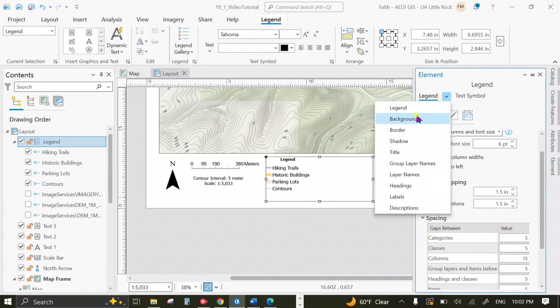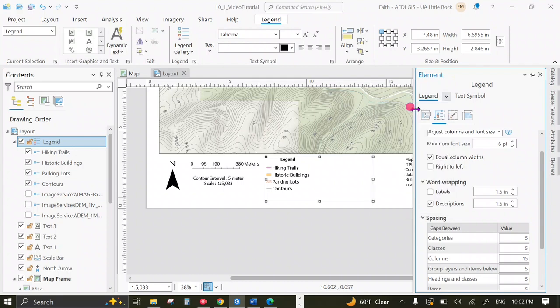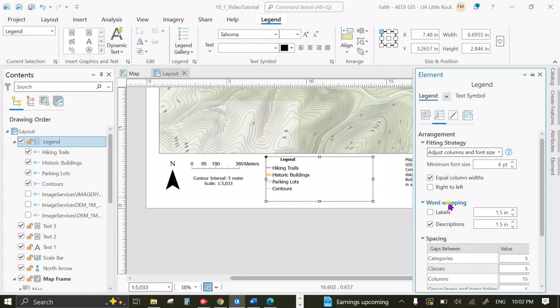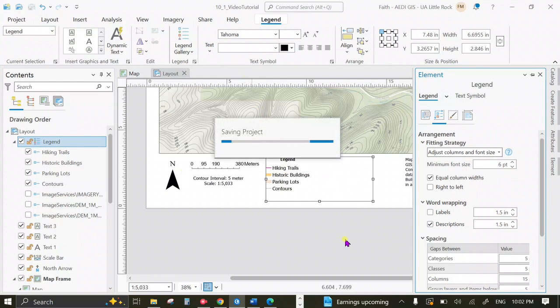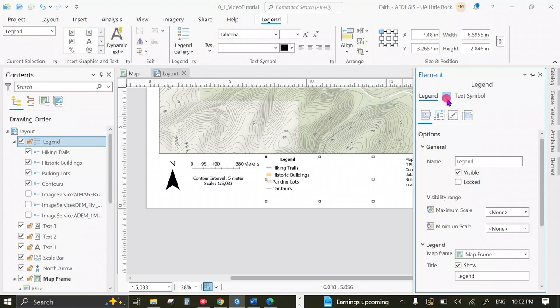Just right here. Okay, I know that was a lot of clicking. I apologize. So to turn off the word wrapping, go back to legend and then click on our second option, which is legend arrangement options. Under the word wrapping section, you can just turn off the check mark beside labels, and now we have our legend listed nicely. Make sure you save so that all of your frustrating work editing your legend is not lost.